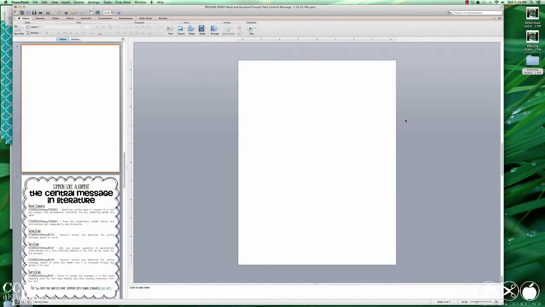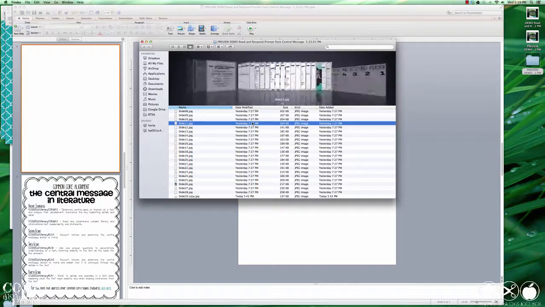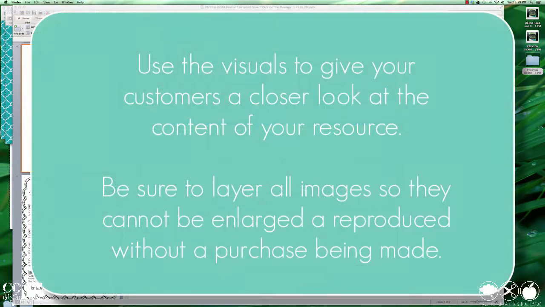Next up are the visuals. You will once again use the JPEG files you created in the first steps of this process. This is your opportunity to give potential customers a closer look at each of the product elements, but it is essential to layer them strategically so they cannot easily be lifted from the preview and reproduced without purchasing.